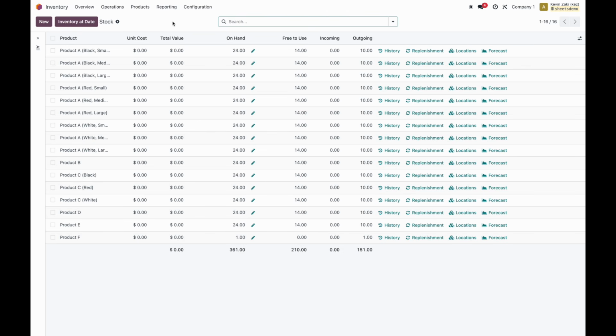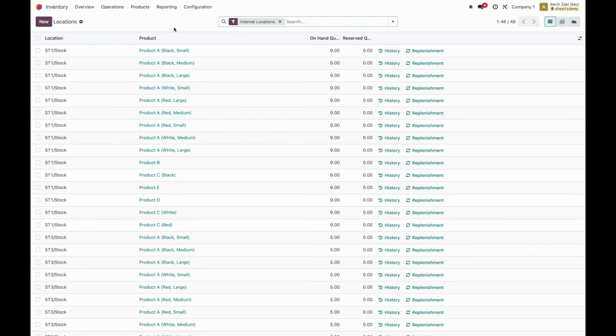I'm going to go into Stock. I know I want a pivot table view with this information, so this is not going to do it. I can go then to Locations, and now I have location data for all of my products, so this might be what I'm looking for. You also have to decide how you are filtering and grouping your data. You might want to filter this by warehouse, or maybe by sales team, or maybe by company, and all of those things will change the way you build out your spreadsheet.